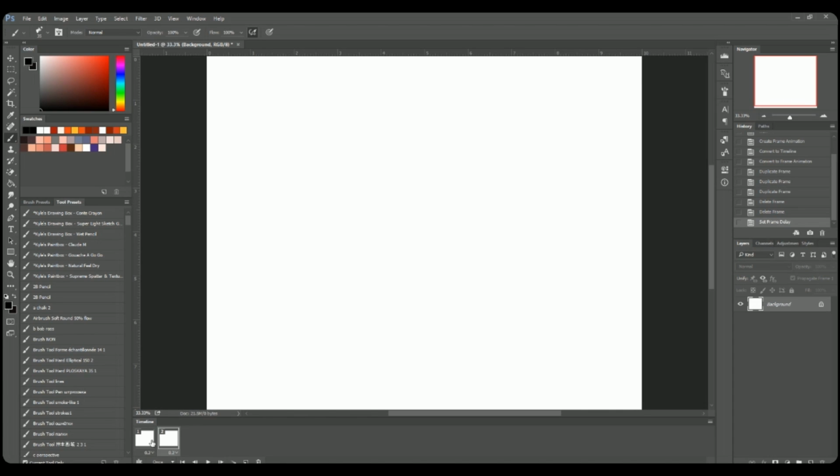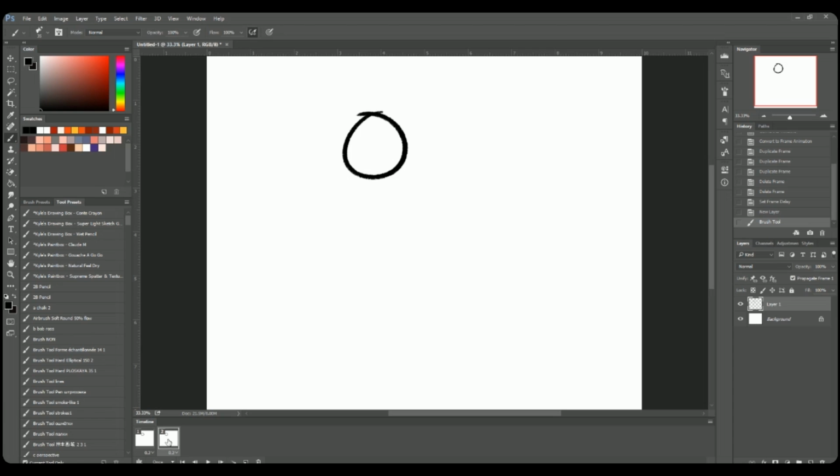So each of these frames will switch which layers are showing or hiding in your layers panel. So let's just go to the first frame here and make a new layer. And we'll just animate a ball bouncing, I guess, or something. So we have a layer with a ball, and that's our first frame.